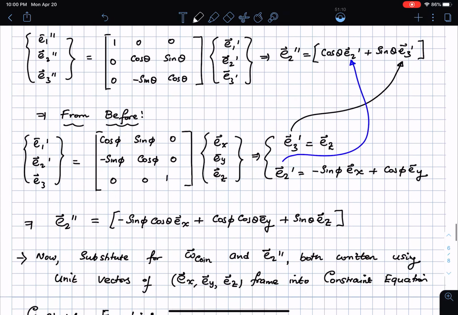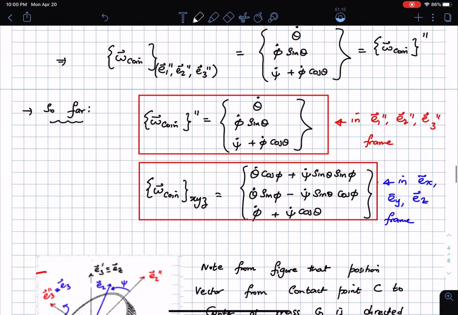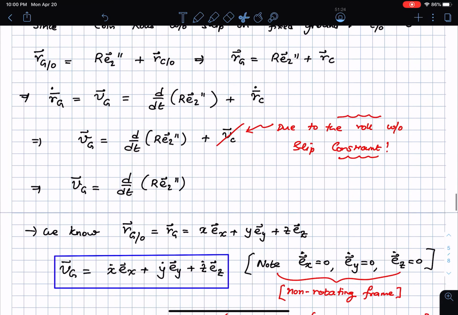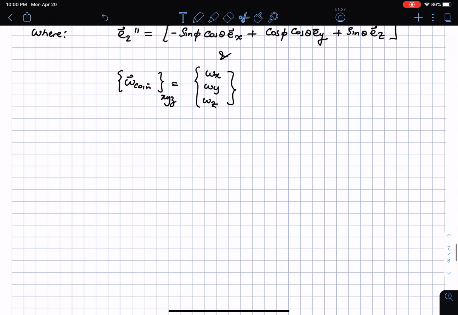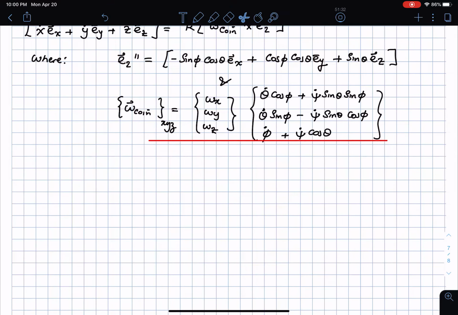This is going to be from before. I'm going to take that thing that we spent a good amount of time trying to write out. So that's going to be this guy here, and then bring that here. And of course I'll get rid of this, and that's equal to that. This is with respect to the xyz coordinate frame.